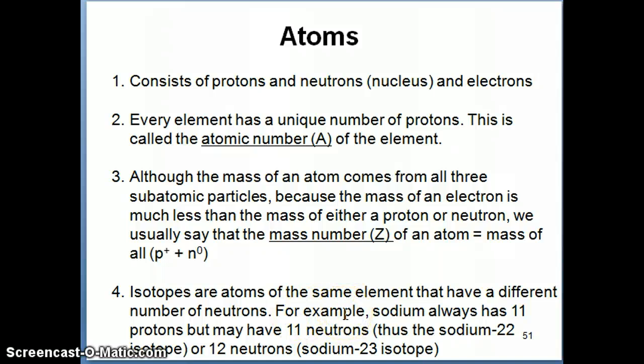For example, let me give you sodium as an example. Sodium always has eleven protons. In order for something to be called sodium, it has to have eleven protons, but it turns out that there's sodium with eleven neutrons, and there's sodium with twelve neutrons, so we call them different names. The one with eleven neutrons is called sodium twenty-two isotope. The reason it's called twenty-two is because you're adding the mass of the eleven protons and the eleven neutrons, so eleven plus eleven is twenty-two. The one with twelve neutrons is called sodium twenty-three for the same reason, because now you have twelve neutrons plus eleven protons, that gives you twenty-three. The isotope is indicated by the mass number, and the mass number is just the mass of all the protons and neutrons added together.